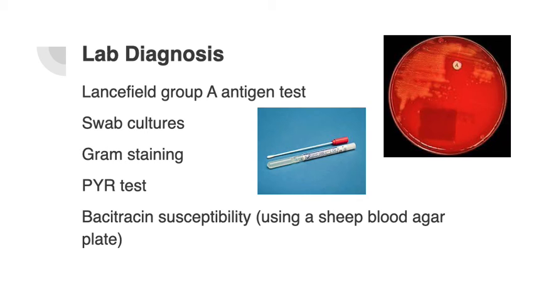It's also important to note that since other beta hemolytic strains of streptococci may contain the group A antigen and are resistant to bacitracin, the bacitracin test along with the Lancefield antigen test, or antigen A test, is used for greater specificity in the identification of S. pyogenes.